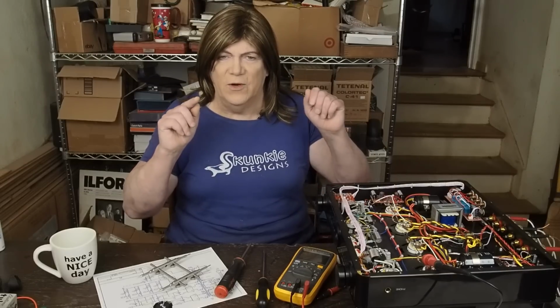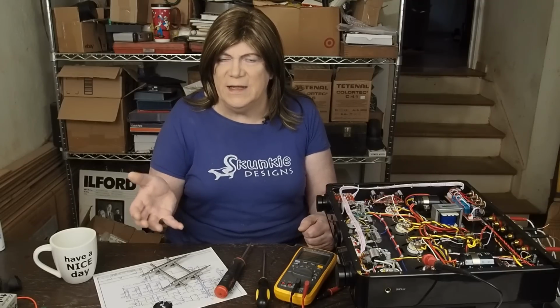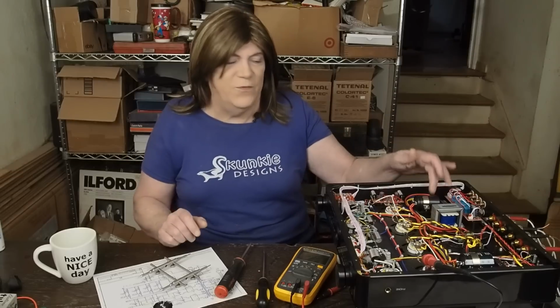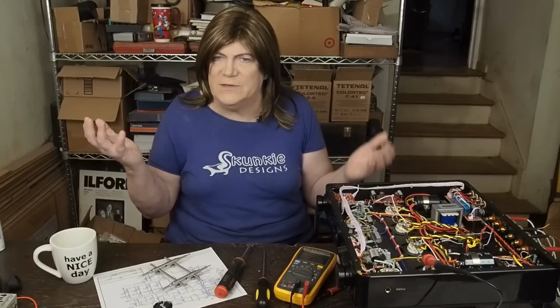I'm still finding things that are problematic. And some of this stuff is more about longevity and reliability than it is about actual performance, or at least that's what I think I'm looking at. Things like these 450 volt power supply caps that, you know what, they'd probably be okay. They'll probably last for several years.